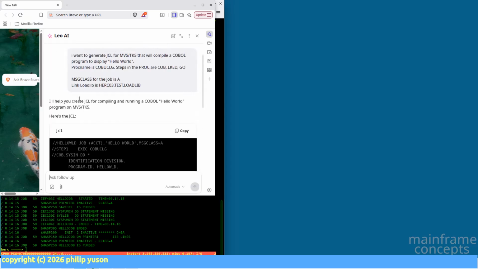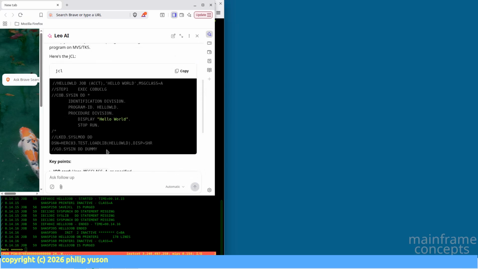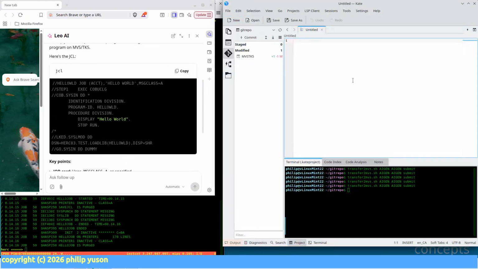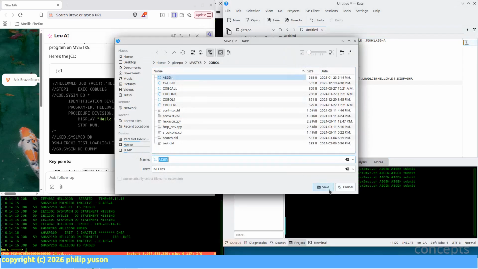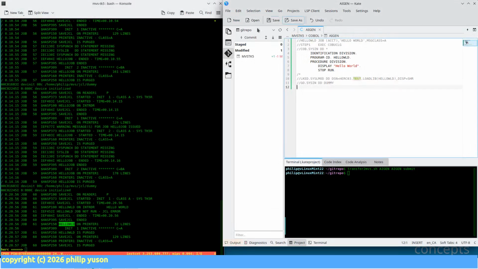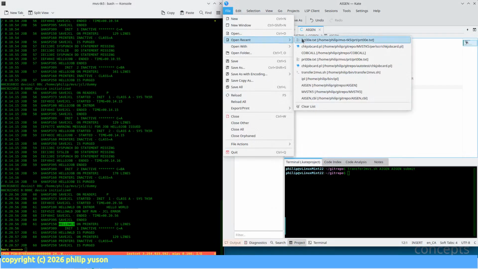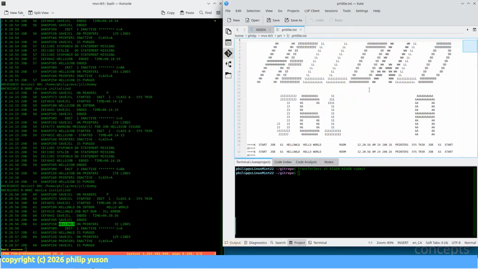We now see the generated code, and let's try to execute it without any changes. Let's copy it and put it in a text editor and save the file. Then we submit it to save the code on the mainframe and compile, link edit, and execute the program. If you would like to see the tools we use to do everything outside of a 3270 screen, please view the videos in the description below. The job's executed, and let's look at the output.